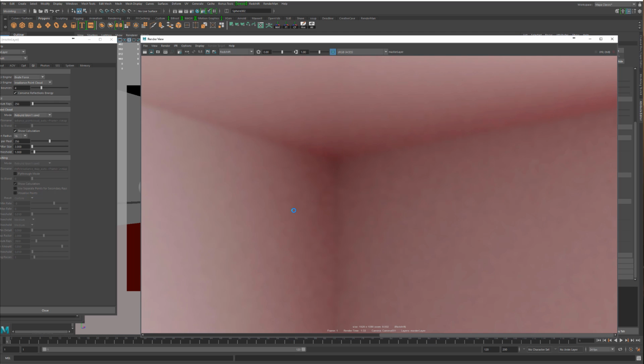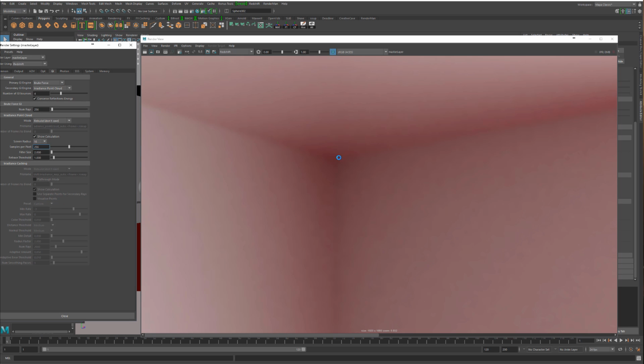It's a lot more blocky and noisy, and the Radiance point cloud method basically helps the brute force engine solve difficult areas of GI by averaging out the pixels. And so this is only a minute 37. The original brute force method that was pure brute force for primary and secondary is a minute and 33, and it's way noisier. So again, this is one of those situations where I tell people, always use a Radiance point cloud if you can.